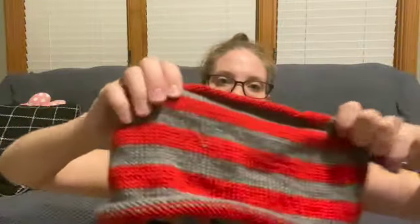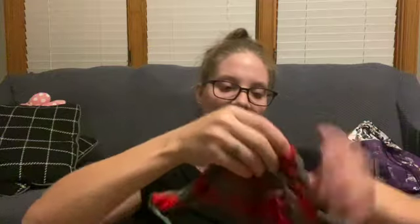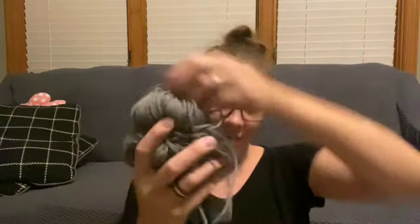Let's see, and then my last project I have. I am working on a Sibling Sweater by Penrose Knits. I knit one for each of my daughters earlier this year, and this one is gonna be for my son. He picked out the colors. I'm knitting him the size 7 to 8 years. And I just did the shoulder pickup on one side, working on the other, and the neckline right here. And I just love that pattern, it's so much fun. And I'm using Swish DK from Knit Picks in the colors, it's just red. Oh, this is Serrano. Which one was this? I don't remember, but that is also on my Ravelry project page.